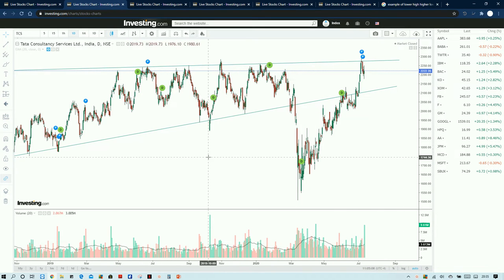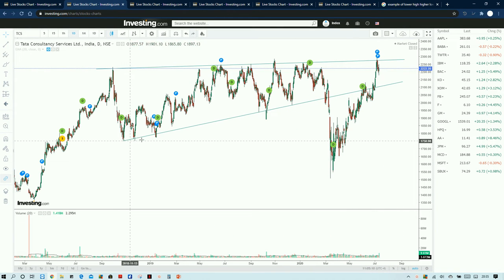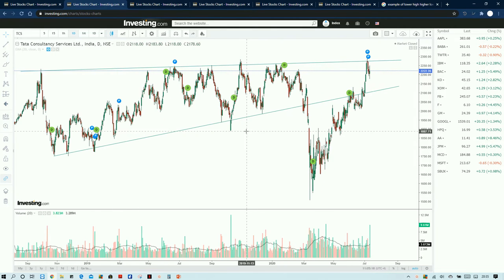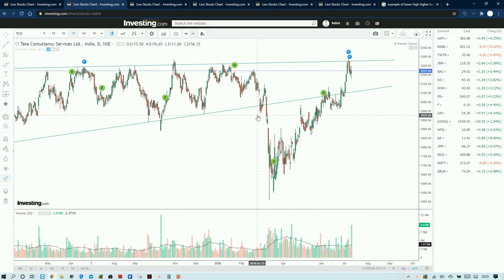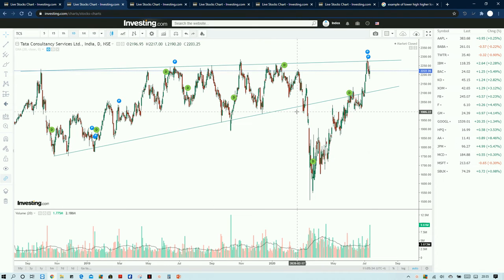So you can see here also it is following a trend. From here it fell to this trend line and it acted as a support, and here also you can see the wick getting support from here. Here also it is getting support, here also it is getting support. Once it broke this trend line, you can see a big fall from here. Previously it was not like that.